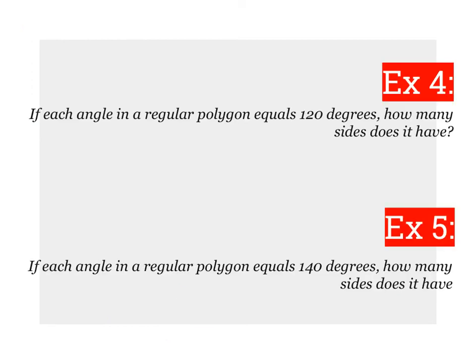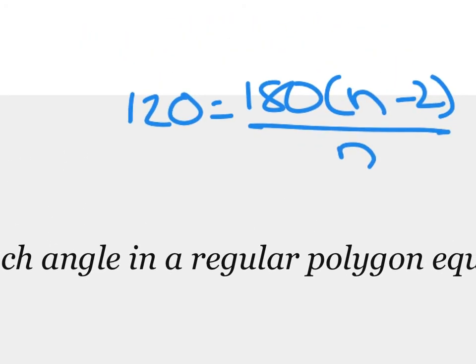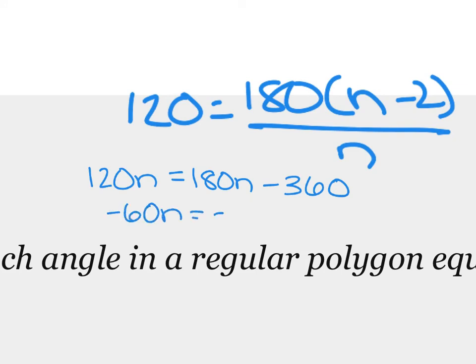So if I have a regular polygon where each angle is 120 degrees, and I want to know the sides, I can say 120 is 180 times n minus 2 all over n. I'm going to zoom in a little bit so I have a little more space. I'm going to multiply by n just to help me do my math. So I have 120n. I'm going to distribute in the same step as well. Is 180n minus 360. I'm going to move that 180 over and I get negative 60n is negative 360. If you want to multiply by -1 to clear that out right now, you certainly can. Or you can just worry about that when it divides out, because then n has to be positive 6.